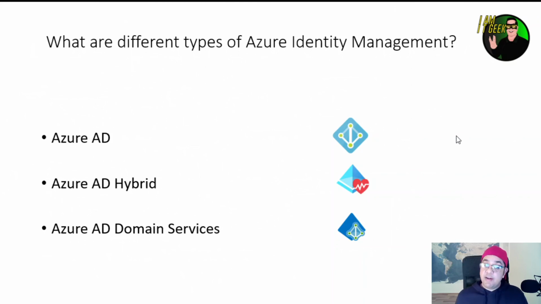Finally, we've got Azure AD Domain Services, which is another type of identity management access. And this is probably the newest release and newest service available. I'm not going to go into too much detail now, as I'm going to have a separate video on it. But essentially, it's your domain controller as a service. So you don't have to have a physical domain controller or a virtual domain controller in Azure. It's a service, and we'll go into much more detail in a later video, so you'll have to stay tuned.